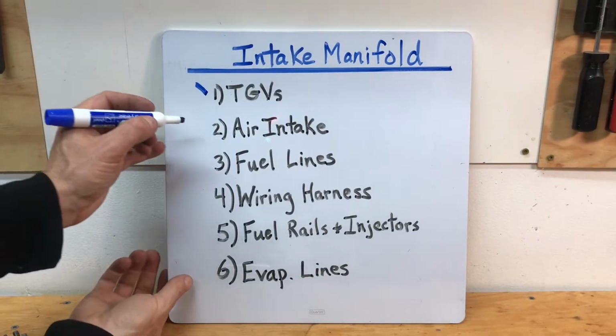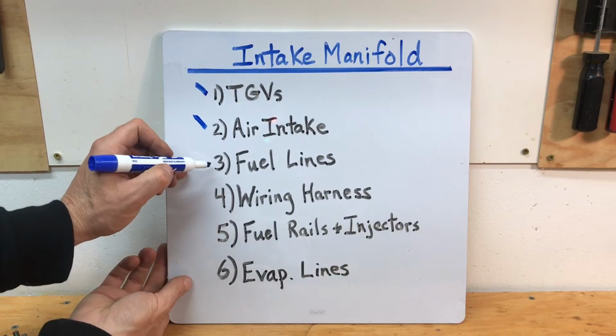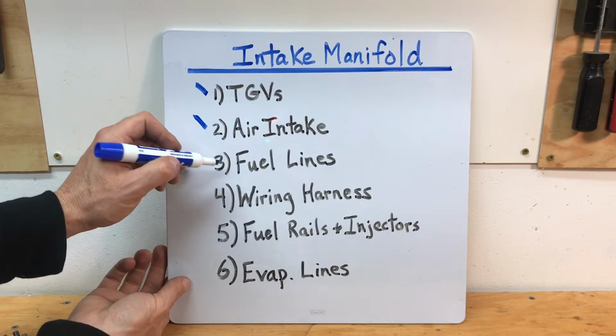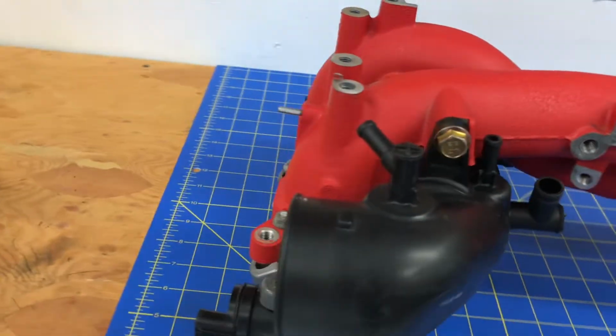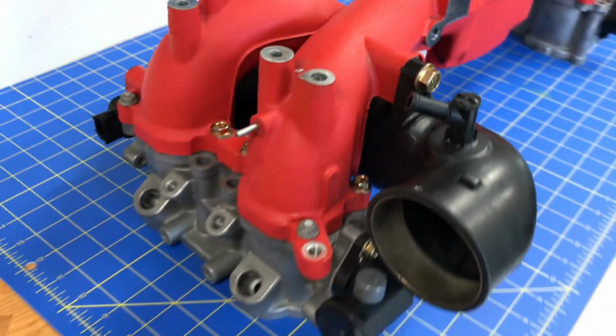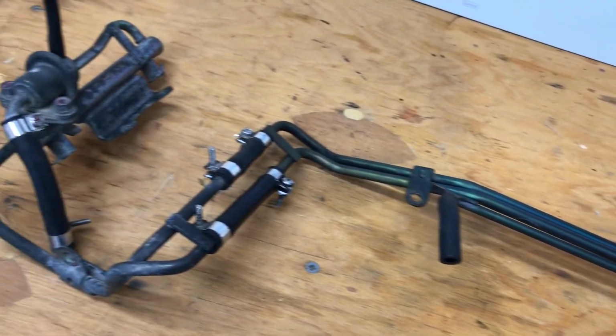Okay, and we are done with step number 2, install that air intake. So I'm going to put a check by that sucker and move on to step number 3, which is installing those hard fuel lines. Now that we have these TGVs installed on this awesome red intake manifold, and we've used that new hardware to install it, we can actually move on to the next step, which is installing these hard lines.